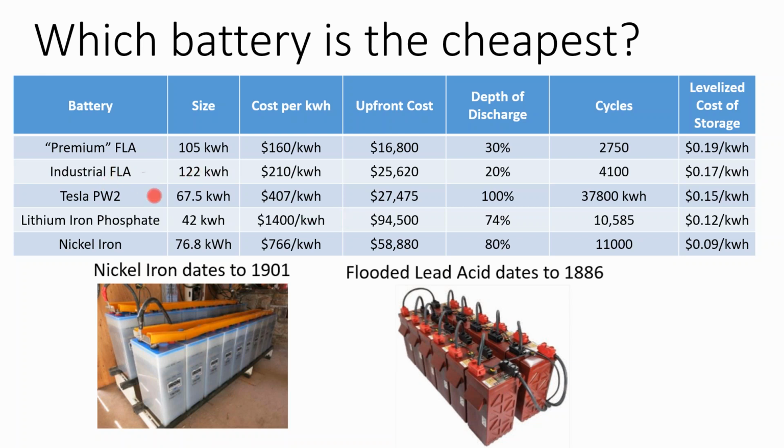Okay, so the Tesla Powerwall 2 is rated in this configuration. We went with 67 kilowatt hours worth. Came out to be about $400 a kilowatt hour at the end of the day. The difference is you can actually use all of that kilowatt hour capacity on a daily basis. Whereas with the flooded lead acid, sure, if I had to, I could discharge all 122 kilowatt hours worth.